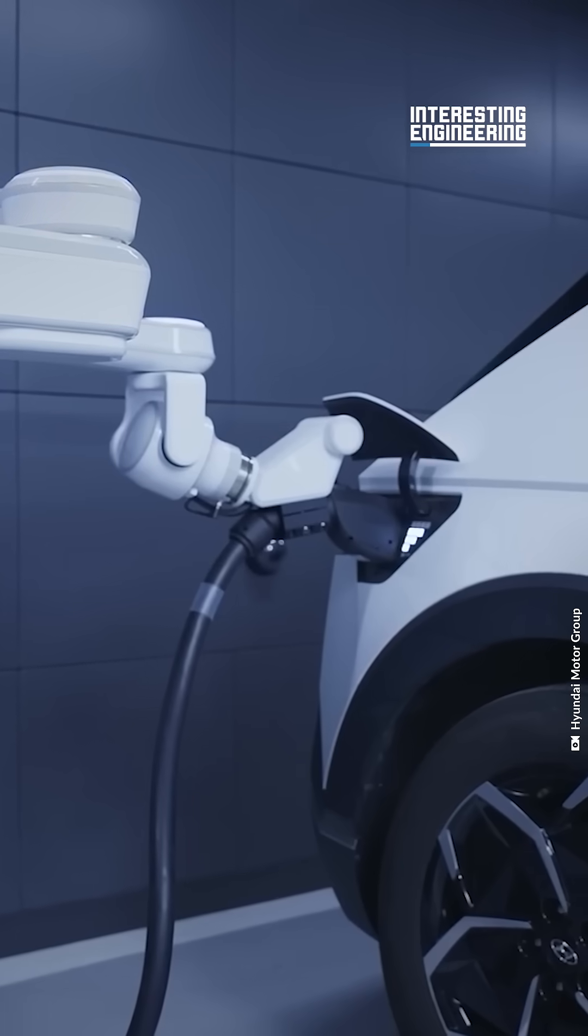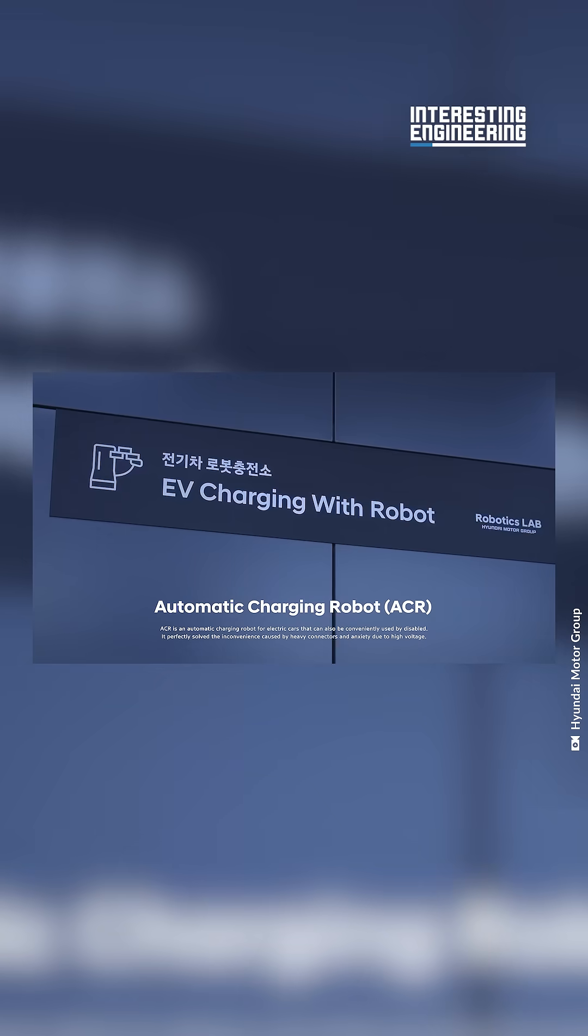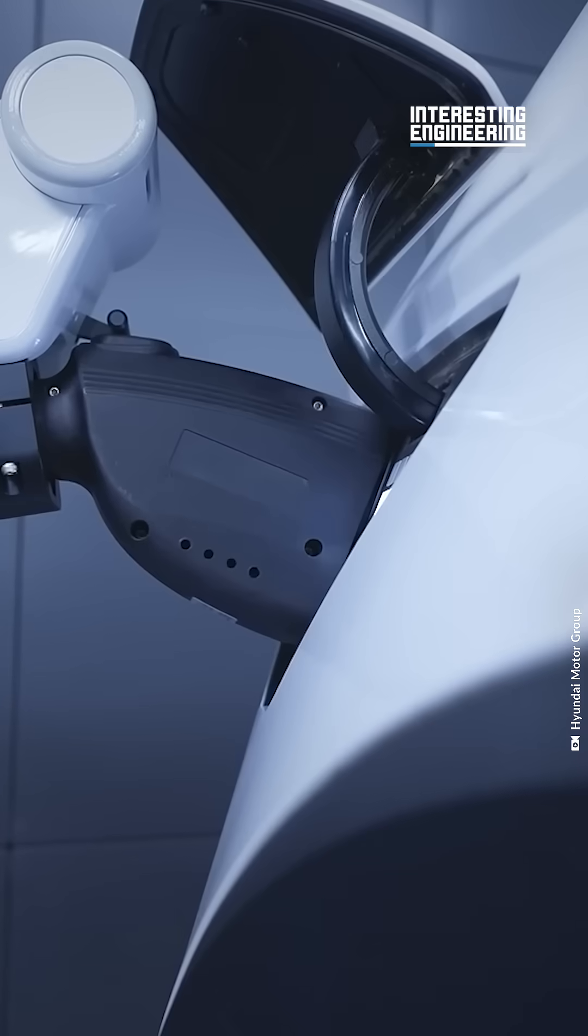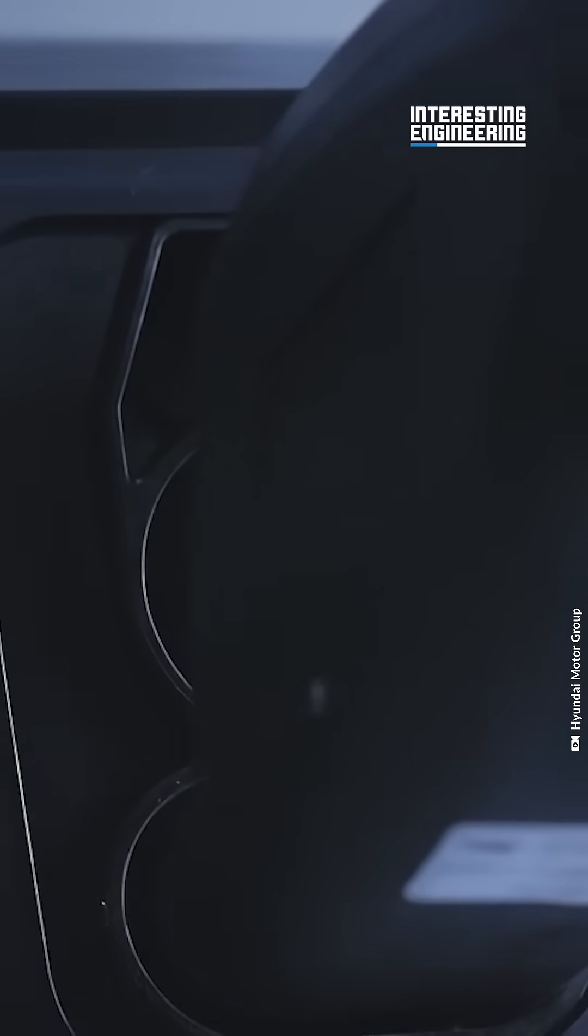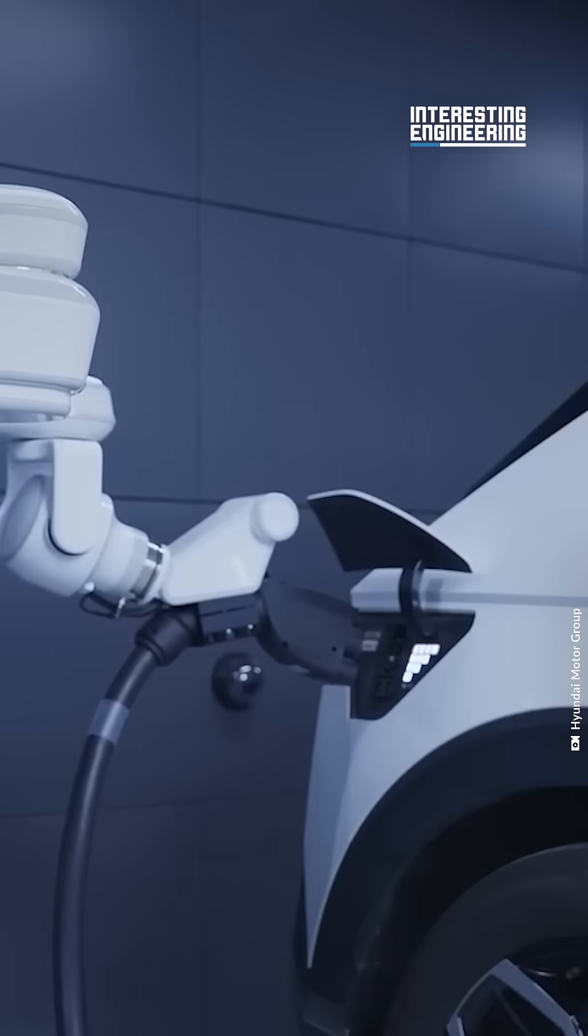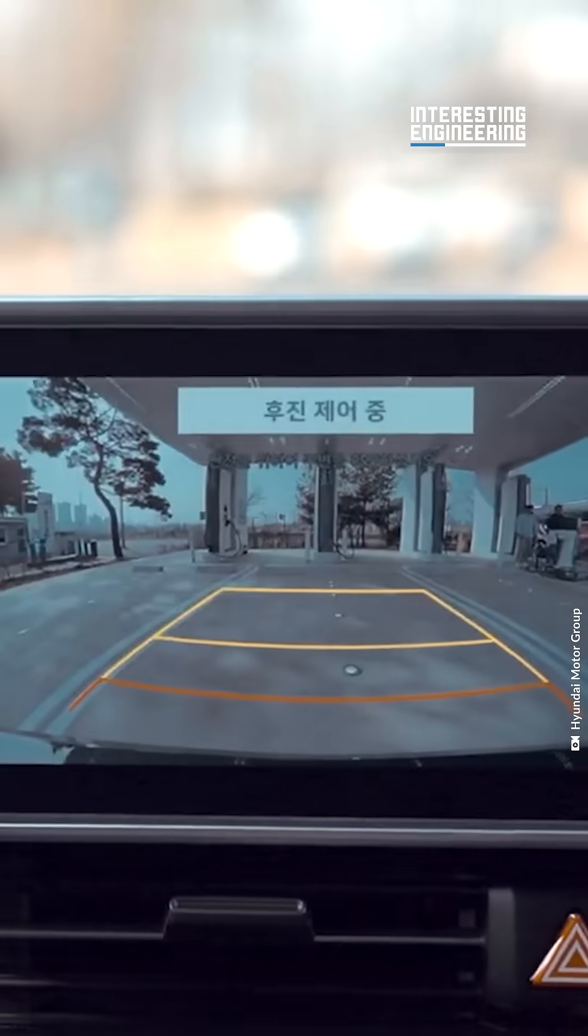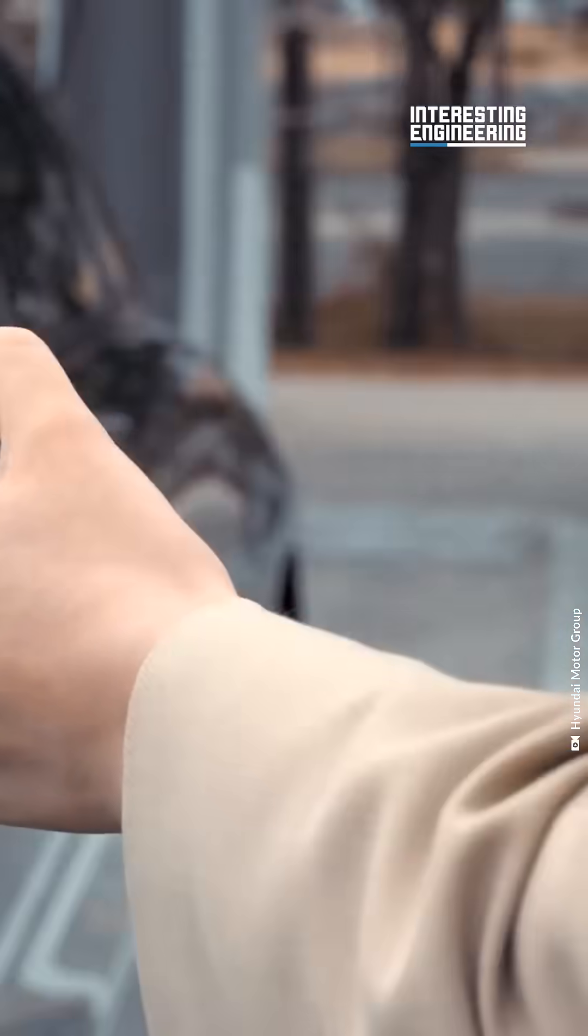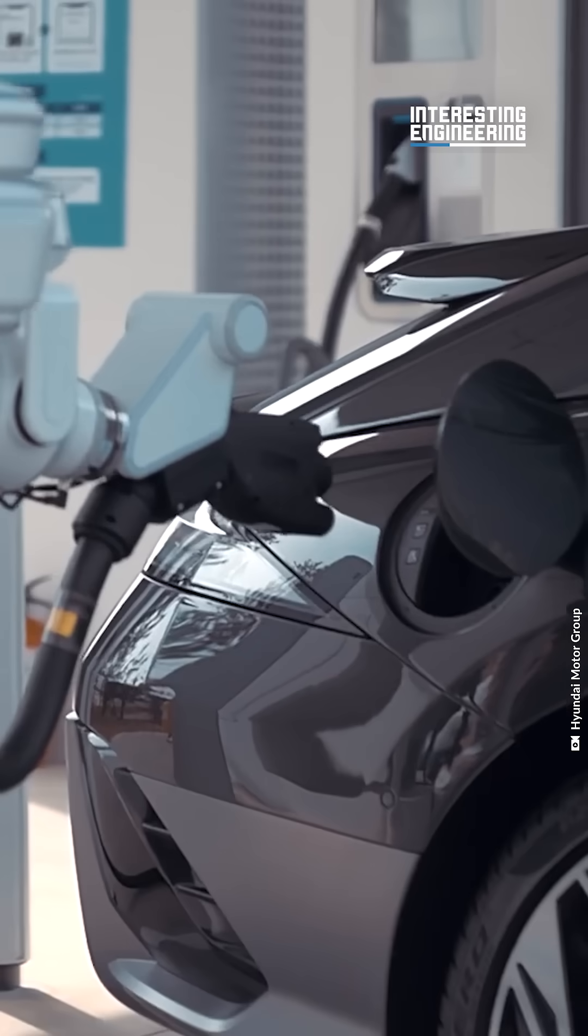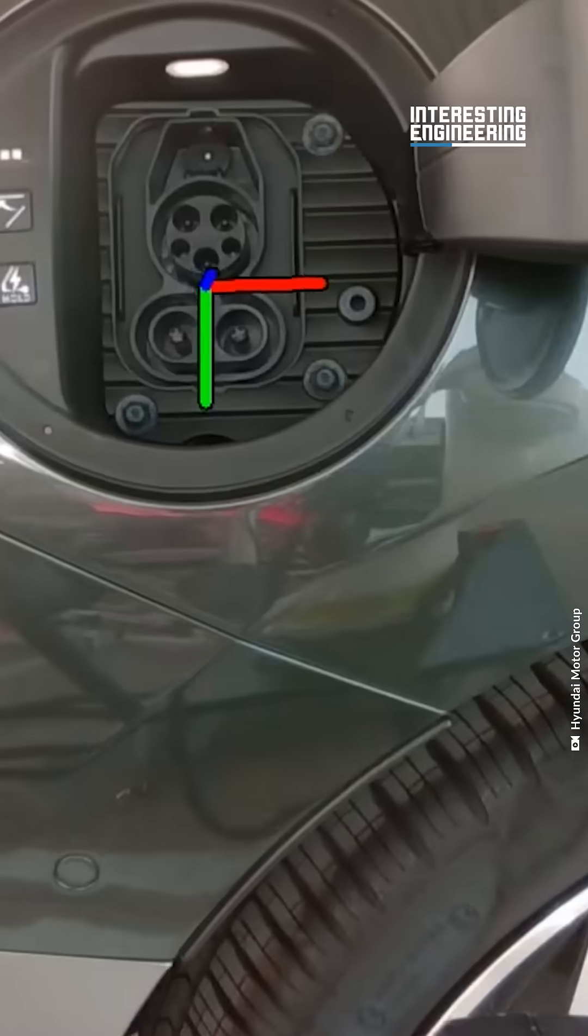Meet the Electric Vehicle Automatic Charging Robot, or the ACR. It's a single-arm robot designed to take care of your EV's charging needs without any human input necessary. Coupled with the advancing technology of auto-driving cars, there could come a time when your car will not only park itself, but charge itself too.